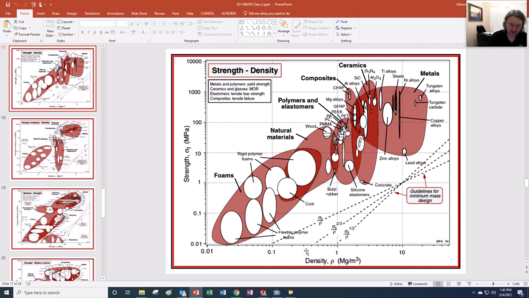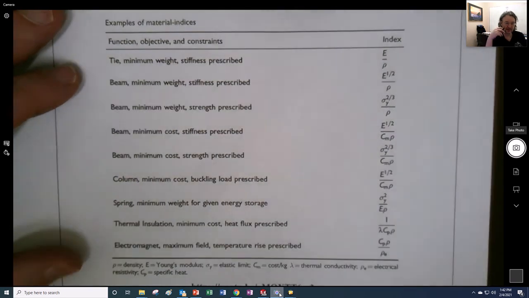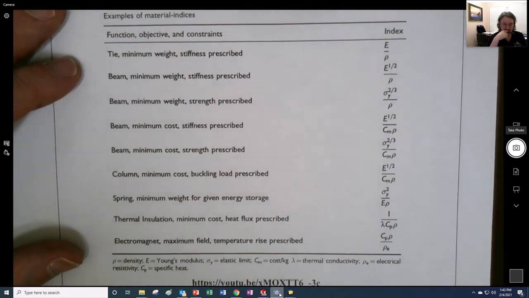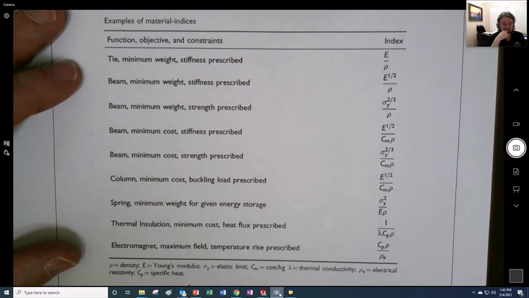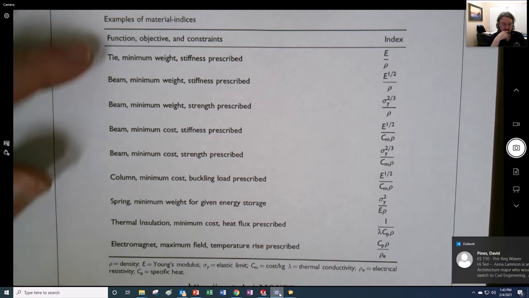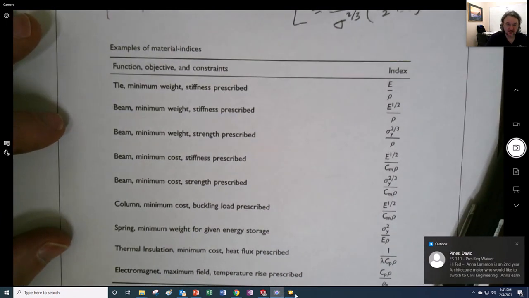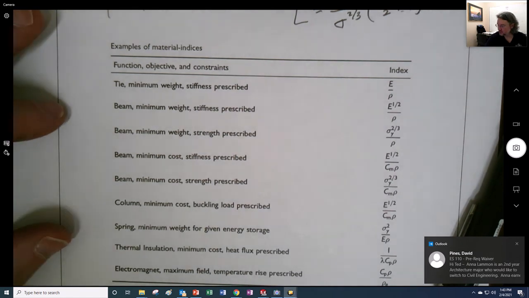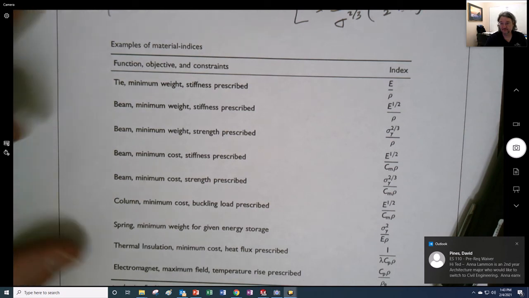As I mentioned, it's a much more involved type of thing. Here are other examples that I've included in the notes of different material indices in the arrangement. Some of them are already made out for you. So there you go. That's our lesson in material selection, and it was 22 minutes long.